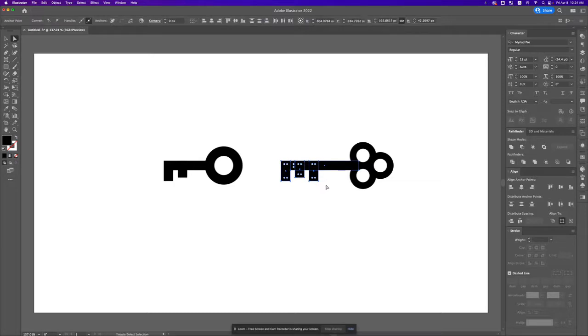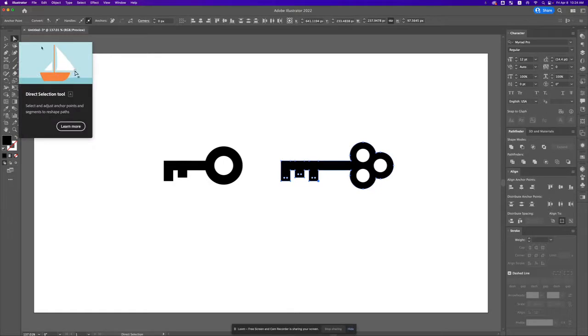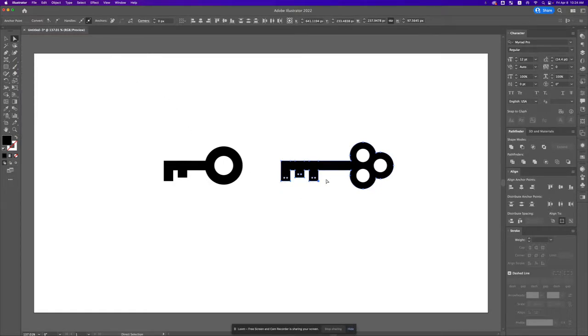Another thing I like to do is combine everything using shape modes, unite. So you unite everything, and then you can select using the direct select tool. You can select points that you like and then round off those corners so you can get a bit more of a soft edge to things. So it gives it another look.